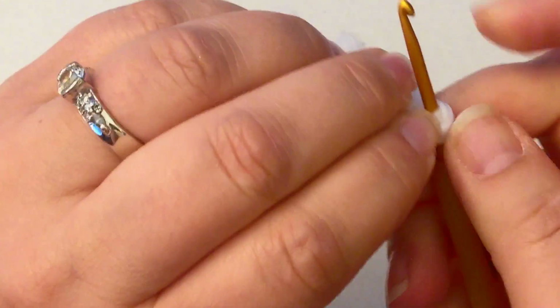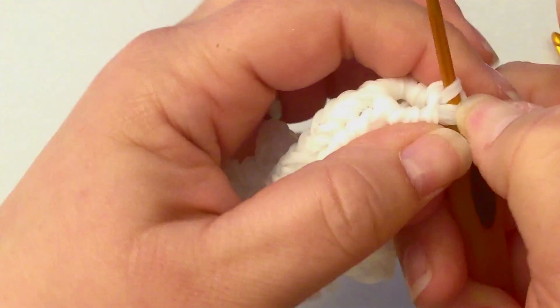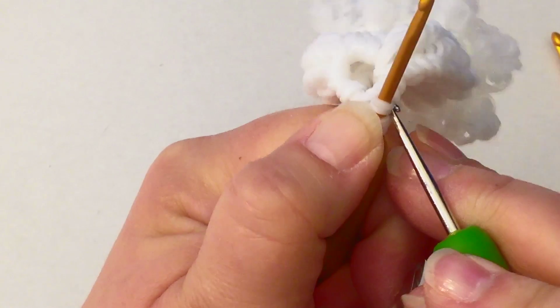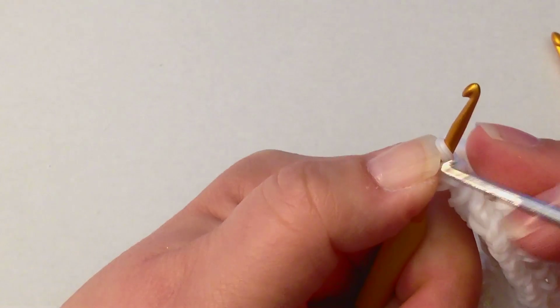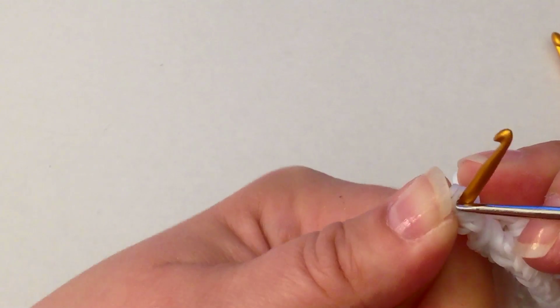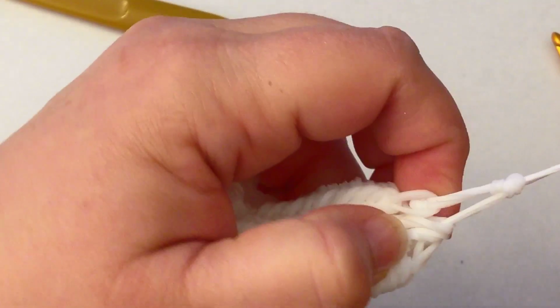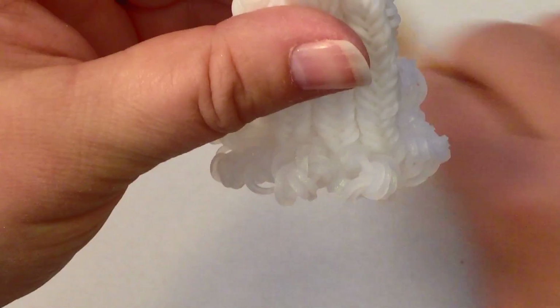Then I push that over and find those 2 little bands that I had there. So there's the 2 little bands. I'm trying to find these by pushing these over. So there they are, and I want to grab them. If it's difficult, if you can't do it with your fingers because it's too tight, use a hook or a toothpick or something like that. As you know, I'm useless at tying knots, but there we go. And these are the 2 that you want to hang on to. Pull it tight. Doesn't matter that you've got these excess loops, they actually go inside the skirt, so they won't matter.